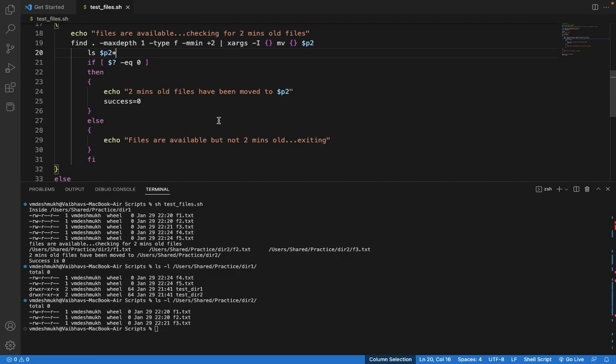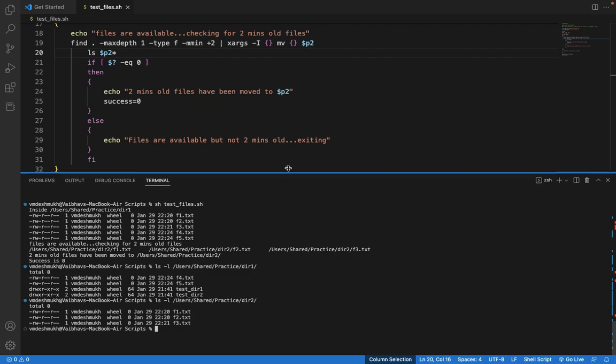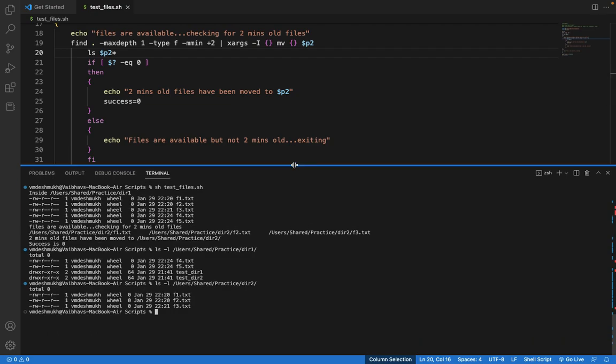Now a few questions will come to your mind: what if directory 2 is already having files, what if directory 2 is already having f1 f2 f3, and the same files are available in directory 1? Or let's say, like the way I have shown over here, there are 5 files and now only 2 files didn't satisfy the criteria and they are still there, and the other files have already moved. What I will say is, try to put all these things in your shell scripting, see how this scenario works. Is there any negative scenario which you need to test? Try to figure it out. This will help you understand what exactly needs to be done.